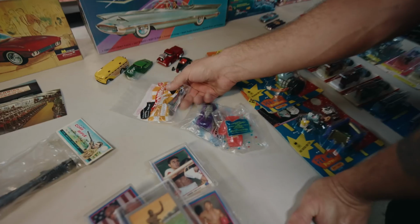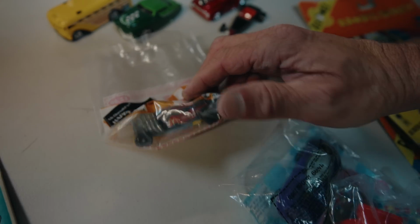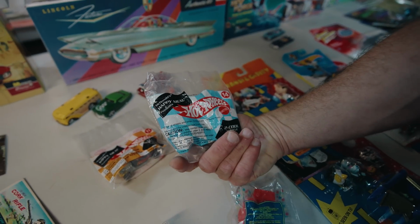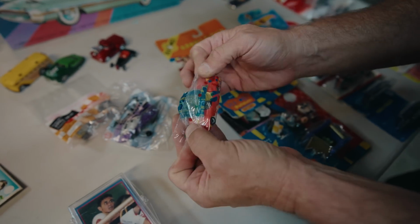$10 for these guys. This is a Hot Wheels Happy Meal '32 Roadster. I can't even see that, man. Oh, I see. It has the McDonald's on it. Yeah. That's a pretty cool toy. Yeah, and then this is another Hot Wheels. And then I don't know what this was from. I think it was from another, it looks like a Corvette.